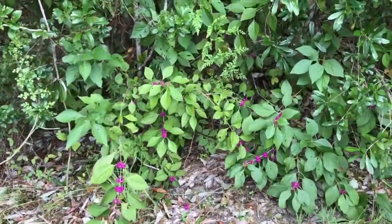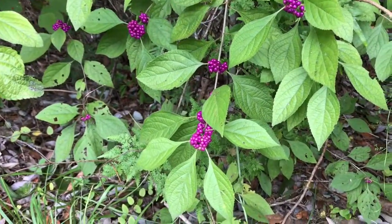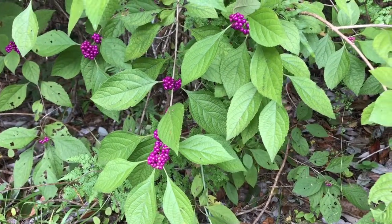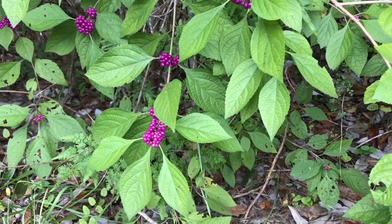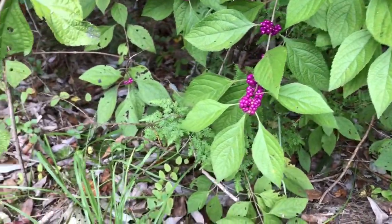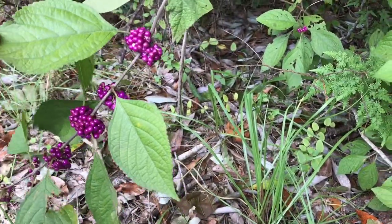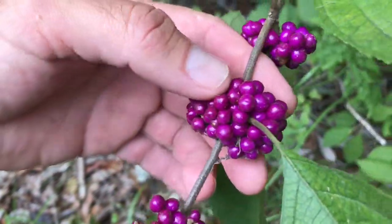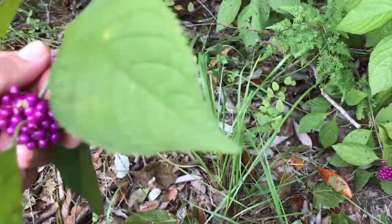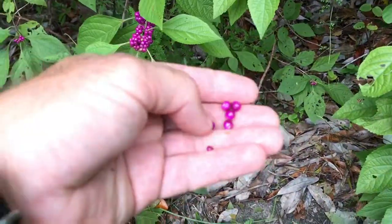So this is the plant I was talking about. This little guy here, super easy to identify. It's American beautyberry. Some people call it sourwood, or I've heard other places they call it French mulberry, I believe is one of them. This time of year, there's no mistaking the plant. See the leaf structure there. When it doesn't have these berries, it can be a little difficult to find. This time of year, it's got these clusters of vibrant purple berries. You can see it's just growing all down through this little right of way here. You find them, like I said, all over the state.